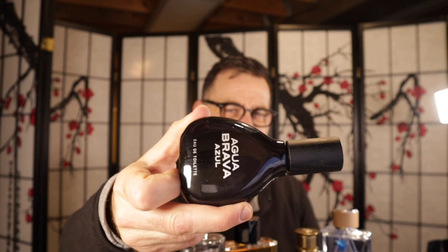The next one is Agua Brava Azul by Antonio Puig, a citrus aromatic fragrance launched in 2012. I found this for around $8. Notes include lemon, clary sage, sea notes, and pink pepper. It's essentially a blue citrus fun fragrance, but it also has cedar and tobacco. Moderate longevity — it kind of smells Issey Miyake-ish. Puig is the maker and is a fancy clothing brand.